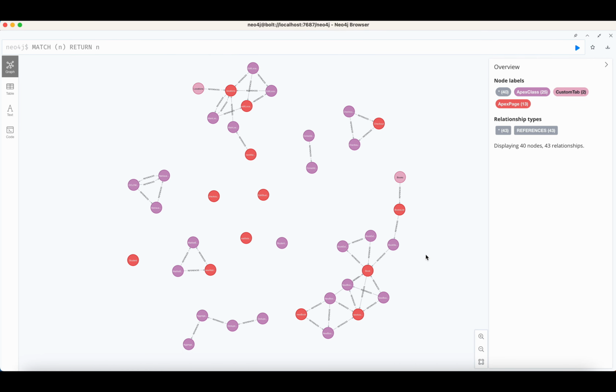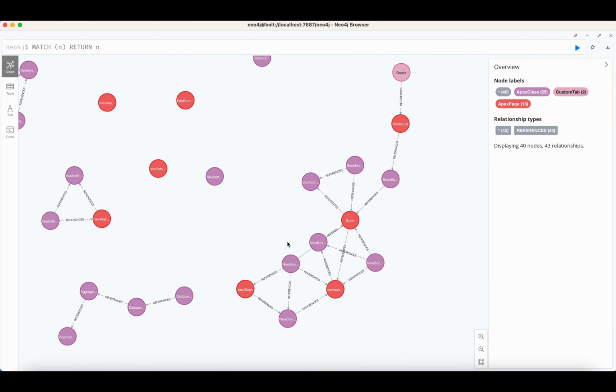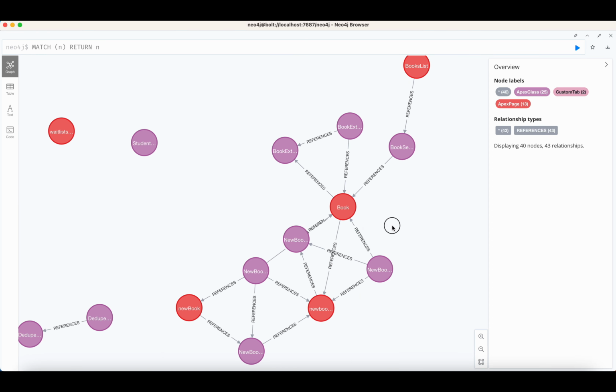You can actually now clearly see the different clusters of metadata, and you can probably start guessing and going about how you want to package the remaining metadata. So let's do a little deep dive into some of these objects.